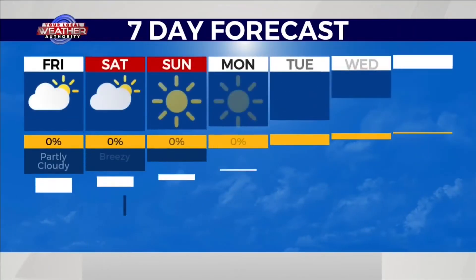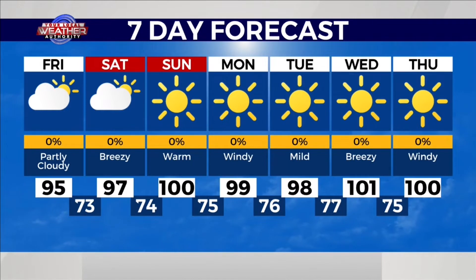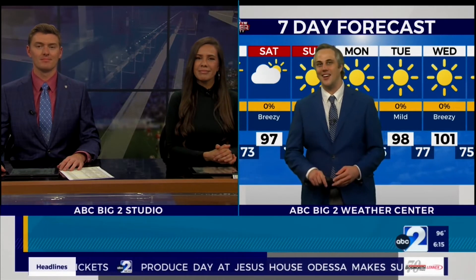Wind speeds are really going to start ramping up — we'll be picking up to about 10-15 miles per hour in the morning, but about 15-20 by the time we head into the afternoon. So hold on to your hats out there; it is going to be breezy. Switching over to our 7-day forecast, temperatures do cooperate: we cool down to 95 tomorrow, 97 on Saturday, and then back up to 100 degrees on Sunday. Wind speeds will be about 15-20 tomorrow but about 20-25 on Saturday — fairly breezy by West Texas standards. We'll pick up a couple of clouds to help out with some of that heat, but Sunday into Monday it is all sunny skies from there on out.